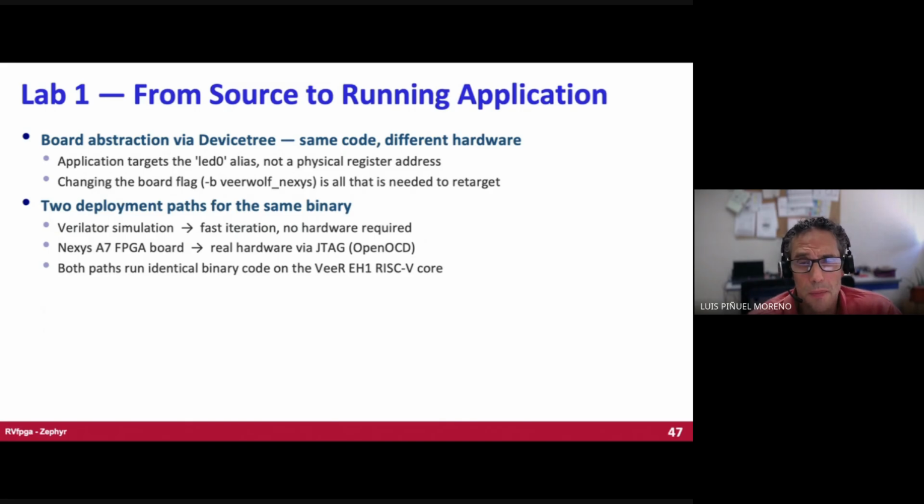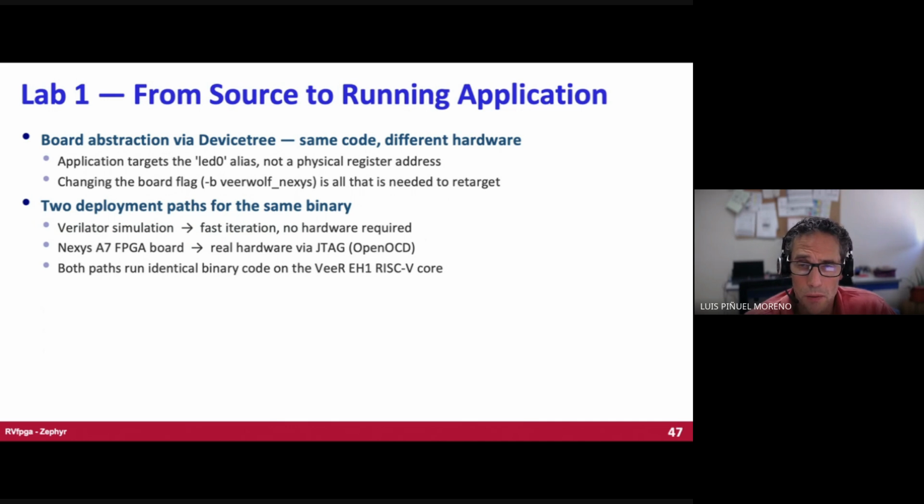The second concept is that there are 2 development paths for the same application. During development, the Verilator simulator provides fast iteration without requiring hardware. Once the application is working, you can run the same program on the Nexys A7 FPGA board. The only difference is how the program is loaded.